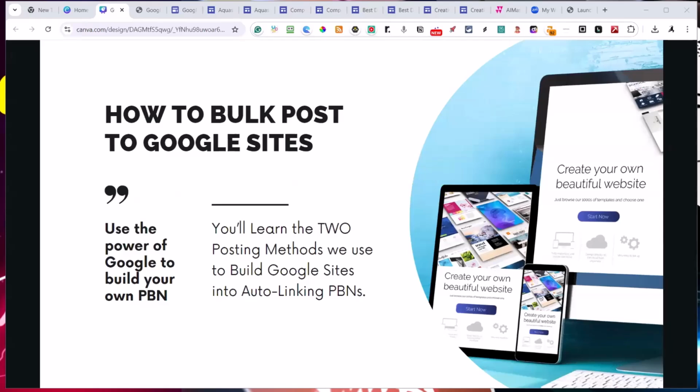So, what we're going to talk about today is how to bulk post to Google Sites. Now, why do you even need Google Sites if you got WordPress or Masher sites or Medium or anywhere else that you're posting content? The reason is Google loves Google. Google Sites, I've seen it in Ahrefs, they usually have a MOS score of around 98. Now that doesn't mean your individual site will have that high a DA, but in Ahrefs, I think the DR is over 90. They have a lot of powerful backlinks. And if you can group them together with multiple Google accounts, multiple Google sites on those Google accounts, and start building backlinks or links to guest posts or use them as your tier one, they are very solid PBN sites. Very excited to show you this because they're really easy to make.